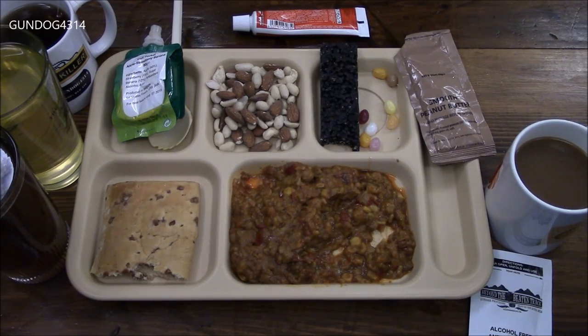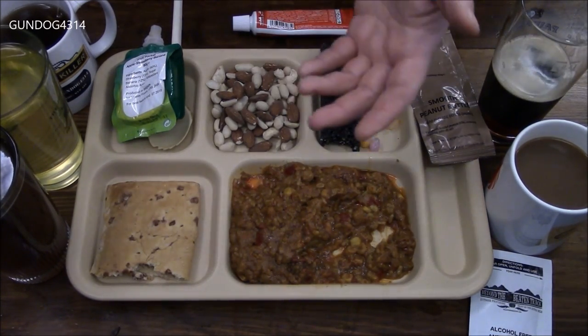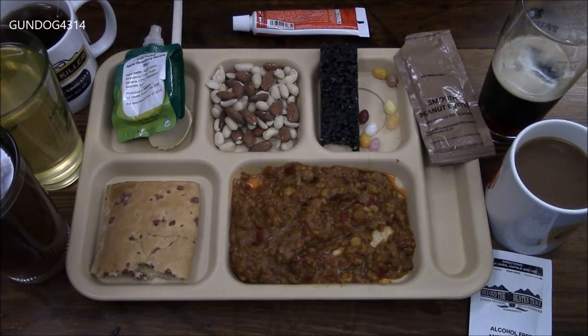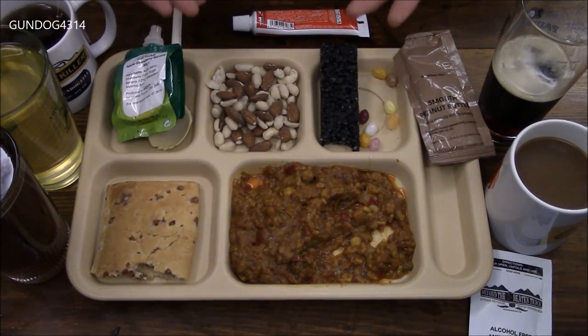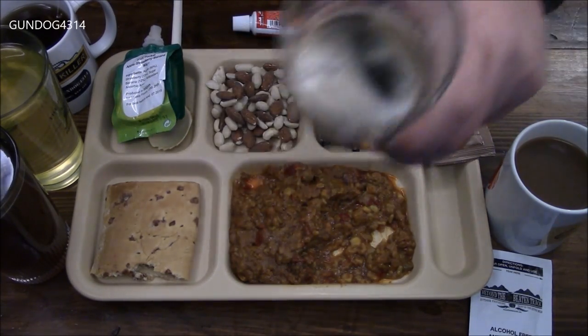Got to have some more of my good old Guinness — the Beer of Kings. I have to tell you all, I had an absolute blast preparing for this review. Had a bunch of Guinnesses, a couple of Harps, listening to the Pogues. It was a good time. But everybody, this was the Defense Forces Ireland 24-hour ration pack. Yeah, we were missing a few things, but nonetheless it just shows you the quality that the Defense Forces of Ireland are giving their troops. Good stuff. Steve is going to have one of these reviews coming out pretty soon. Thank you, Dara, for sending this to us. I really appreciate it, and I will see you all on my next review. Bye.